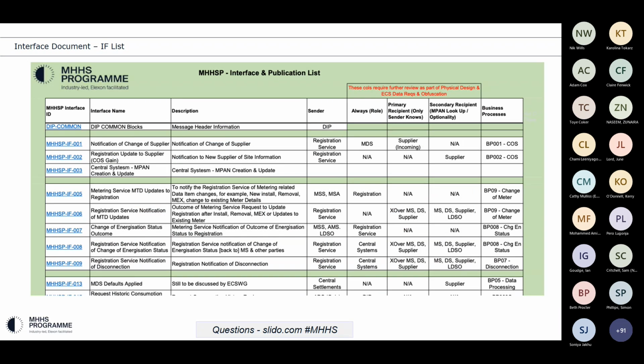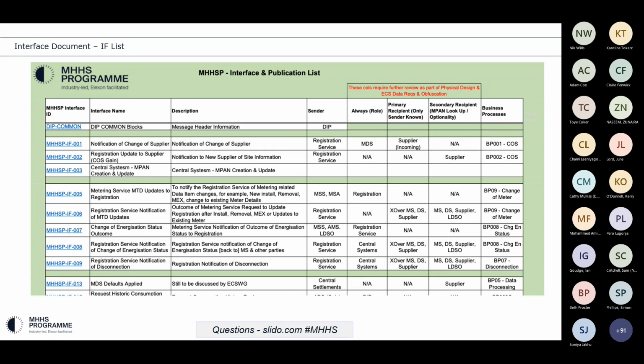I think you'll perhaps have seen these slides, and hopefully you've had a chance to look at the actual artifacts that were published last week. We weren't planning on spending a huge amount of time going through the detail of each individual interface and the data items in each interface, because I'm not sure we're going to have the time today. This was really just to direct you to the interface document that's been published on the collaboration base and on the website.